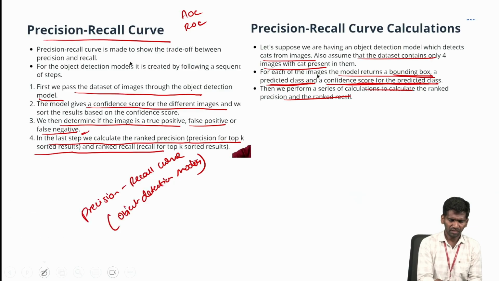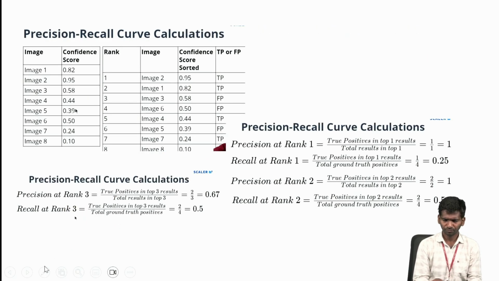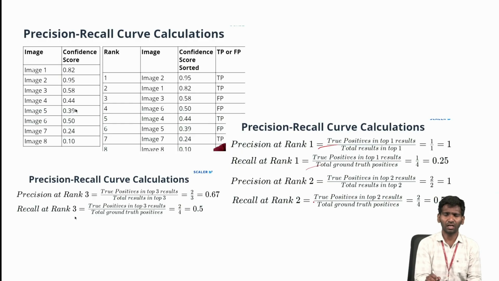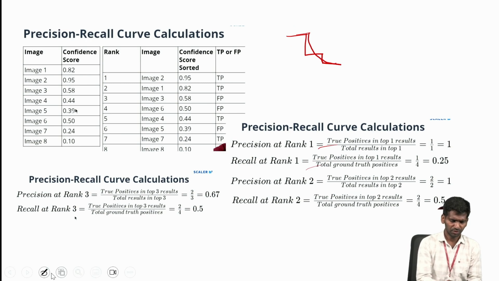This is how we will use a precision recall curve. We will be plotting it also. Using these formulas we will perform calculations and you will see the curve. The curve looks similar to the AUC and ROC curve, if you ask me. So you can go through it. That's the precision recall curve.